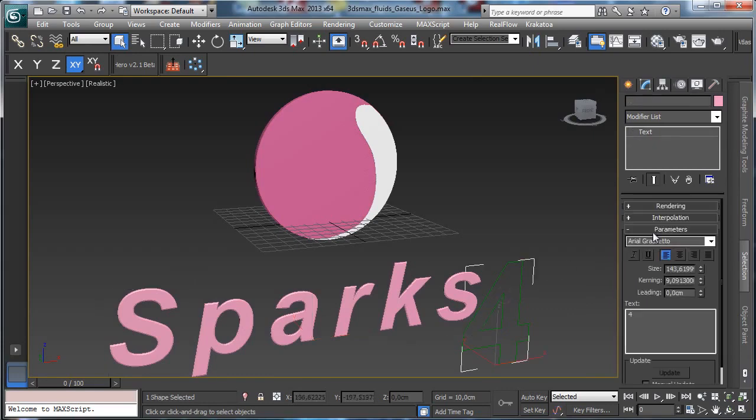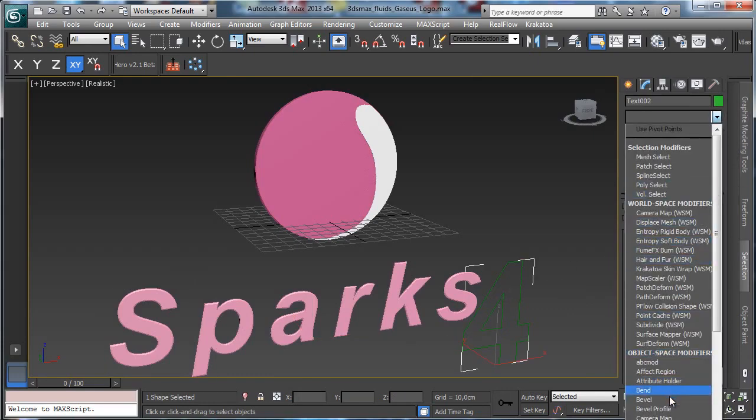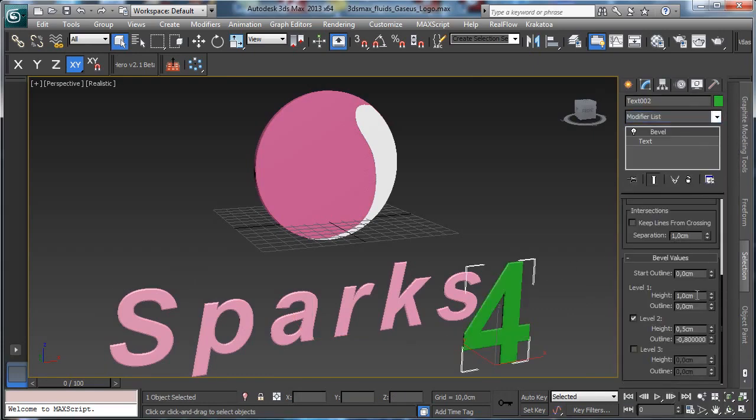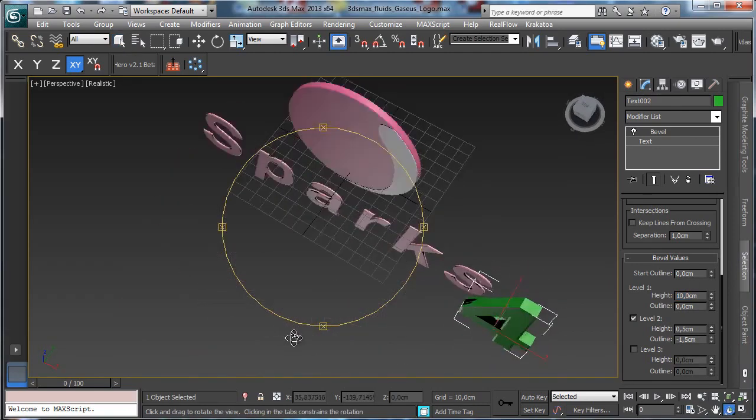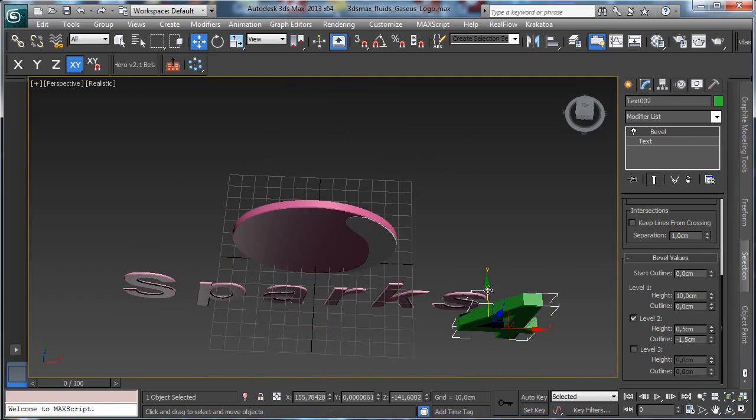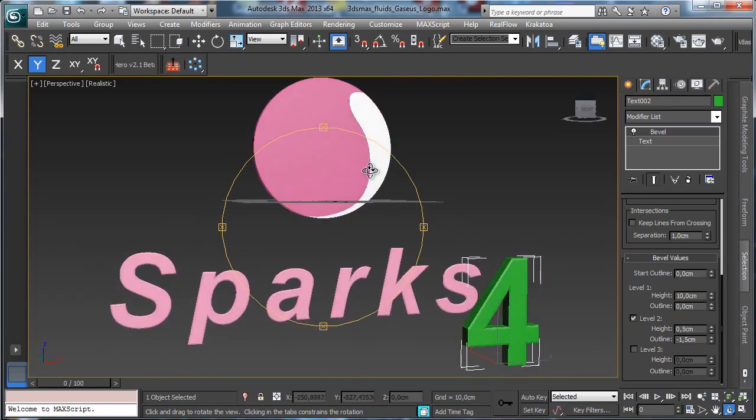Okay, let's go to the number 4. We use again the bevel, but this one will be more tridimensional, so let's say 5, and we'll use there maybe, let's try with -1, 5, and there we can try also with a bigger scale. Okay, so you see it's more tridimensional than the other one, and let's move it there. Nice.